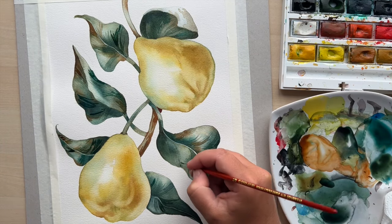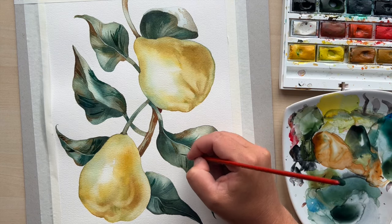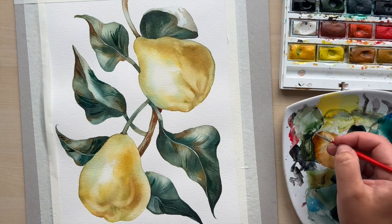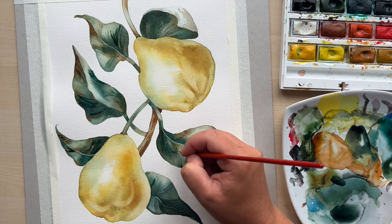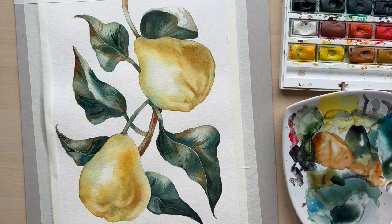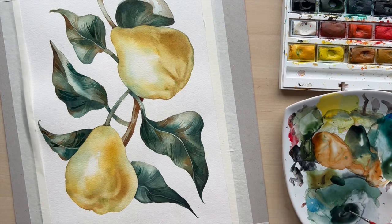And now I've swapped to my extra thin brush, size 00, and I'm going over that leaf, and I'm applying the same principle I said to you before, that in darker shady areas I use more of the pigment, and I'm still going over so you can see it through. And then on the lighter I use less pigment, however I still cover all the areas of my leaves.